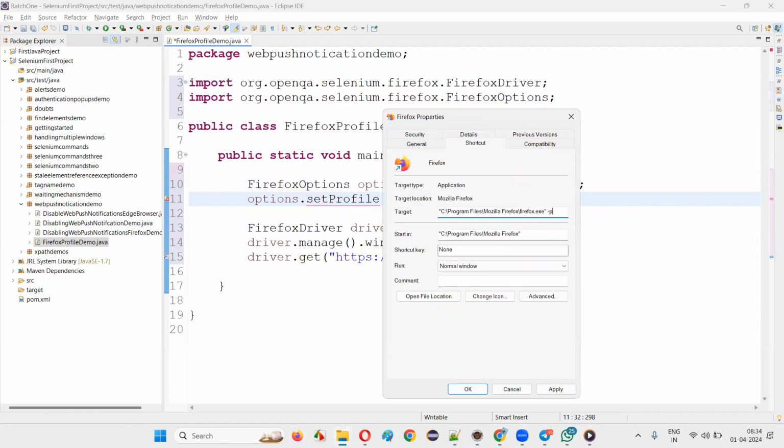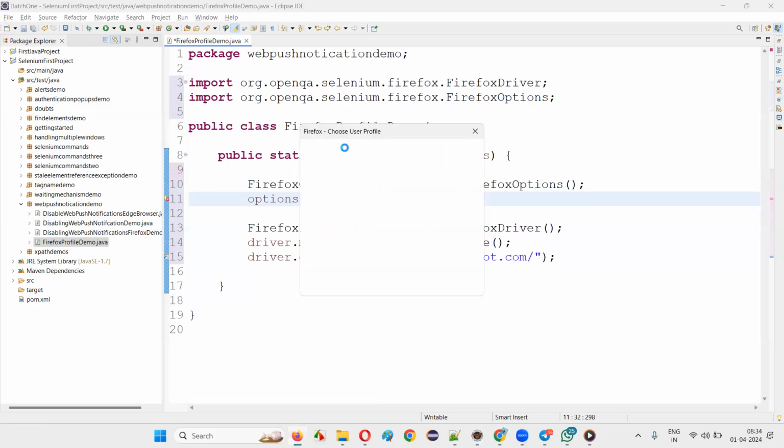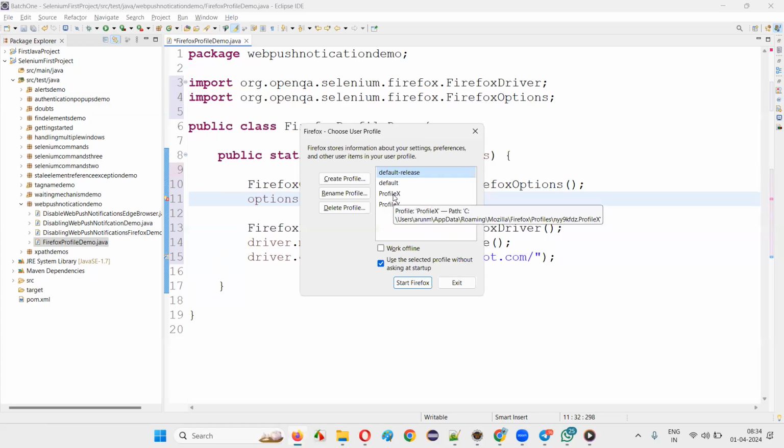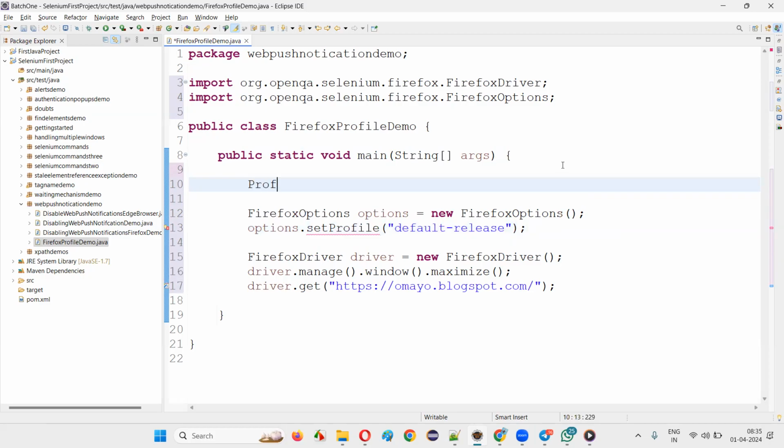Okay, today, whatever profile we want to launch, whether we can launch it or not is something we have learned. This part we have learned something new today. Instead of that, default release is the current profile. The same profile I want to launch in the Firefox browser. So I'll say default hyphen release here. Profiles is equal to new profiles ini.